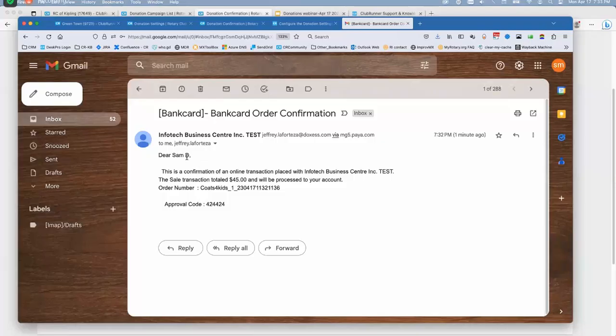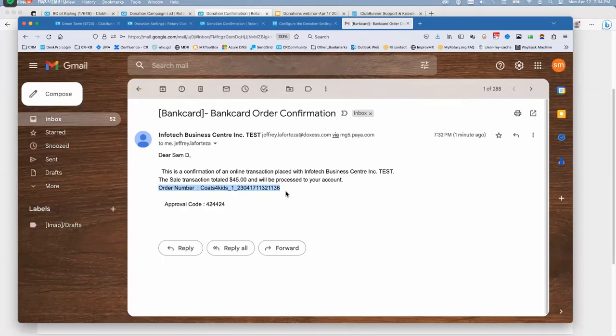This is basically a confirmation, and it says you just donated $45, and then you have an order number. So this order number is actually really valuable. We do not save credit card information inside ClubRunner, so we'll never know the credit card.